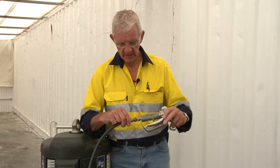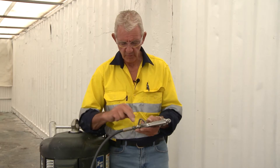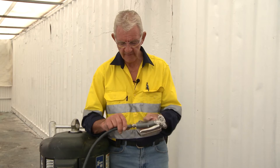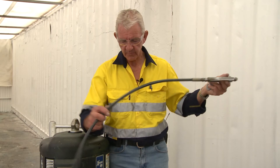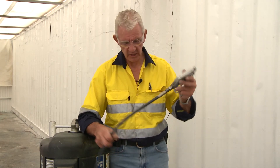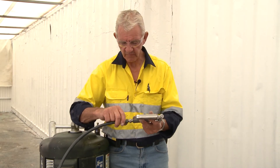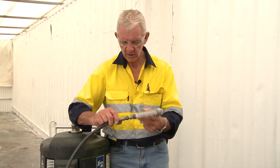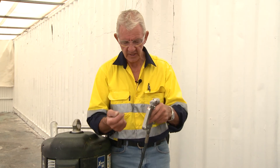This section of the gun has what we call a high pressure swivel. The important thing to remember is that by keeping this clean, you ensure that you have a functional swivel section — because this wire braided hose is like struggling with a hydraulic snake. By maintaining cleanliness around the swivel, it ensures ease of operation, allowing the operator to turn the gun and manipulate it within the area he's working.